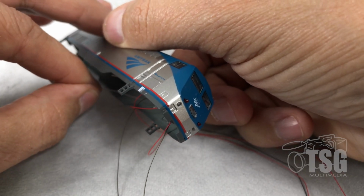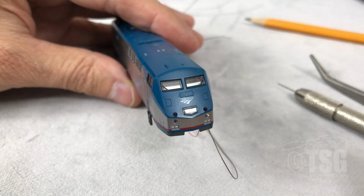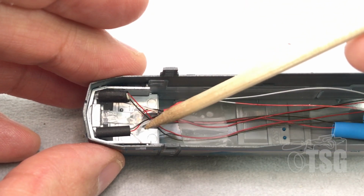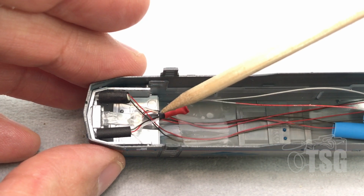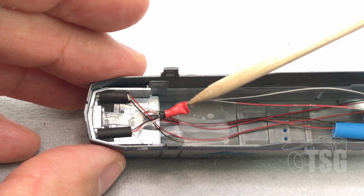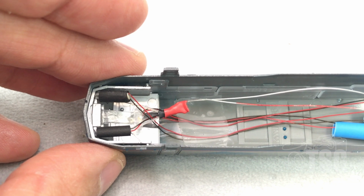So now that I'm satisfied with what the headlight and ditch lights look like, I can thread the fiber optics of my marker lights through the holes that I drilled. And then I just push them in to make sure they're flush with the surface of the locomotive. And you can see that I've threaded these through and put them into a piece of heat shrink tubing, and then put a slightly larger piece of heat shrink tubing over that. And the idea that I have here is I put a red surface mount LED into this piece of heat shrink tubing and mated them up to hopefully limit light leakage.